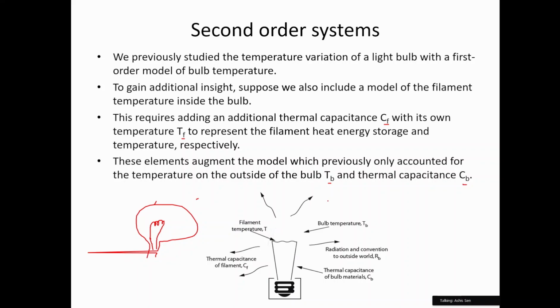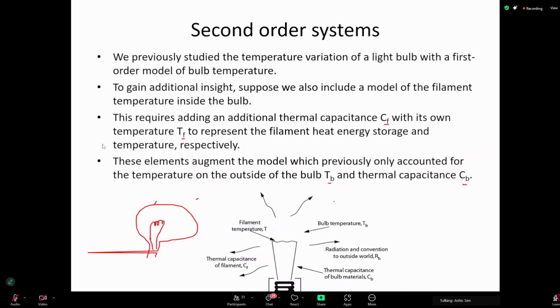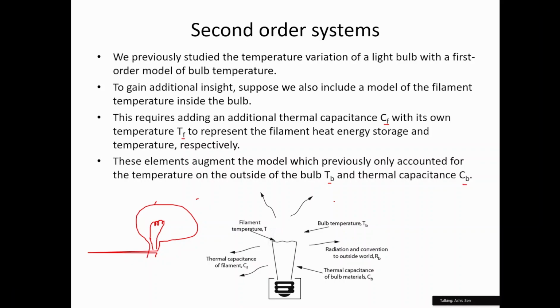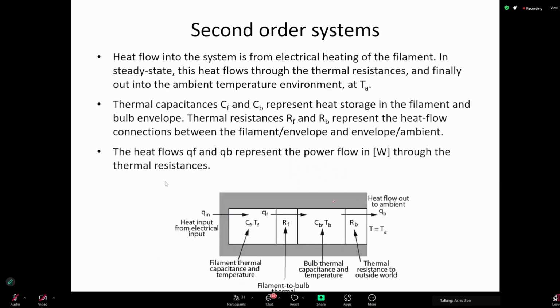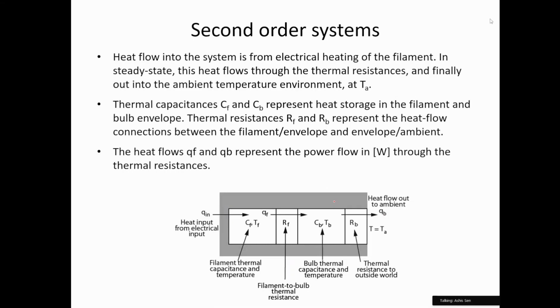So you have basically the heat exchange between the filament and the glass bulb surface, then the bulb and the outside world, which is the ambient. Okay, so now we are going to analyze this thermal problem in two stages. So essentially, you can construct a thermal model of this system.